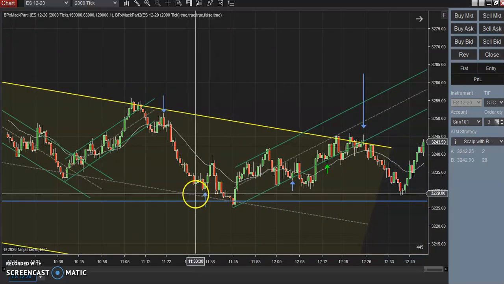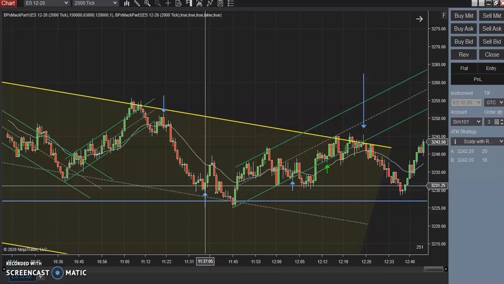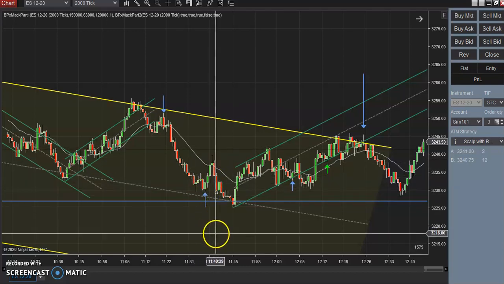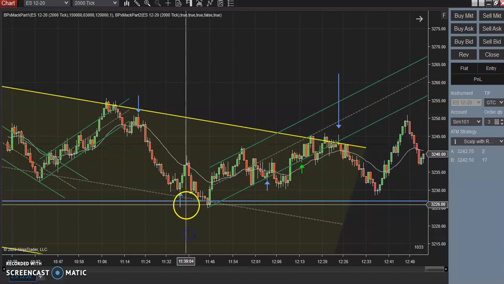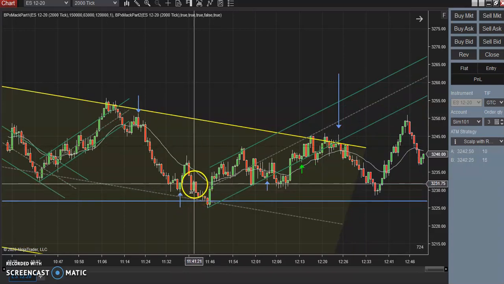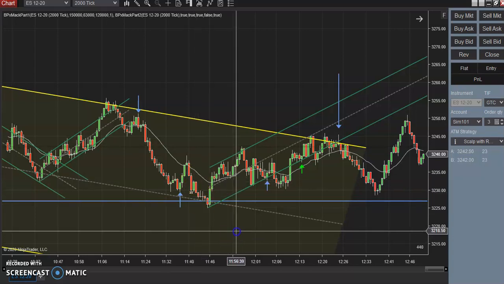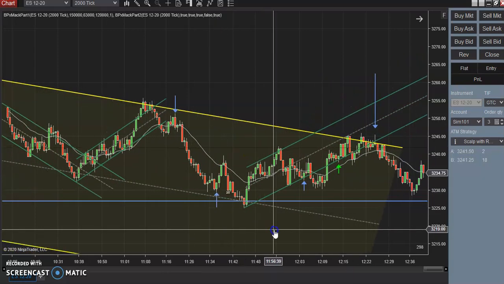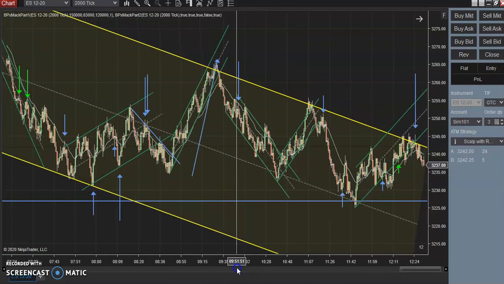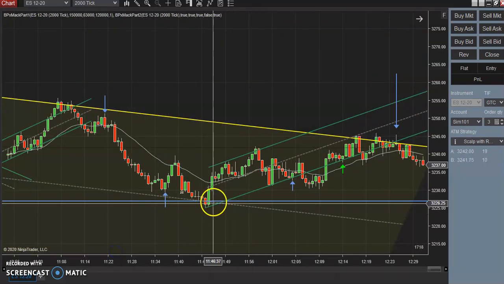Then we got a test of this low here with a good signal bar to go long above. A lot of room back to the EMA. That's why I marked it. Then we have a double test here. But look, if you went long above this bar, it wouldn't have triggered, so you would have been fine. And prices, may I point out, were hanging out by these overnight lows, and they couldn't really break through them. So here we get that first test.